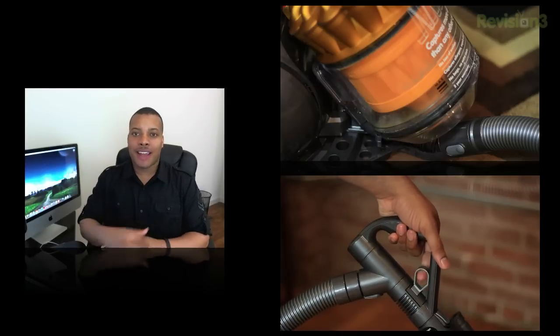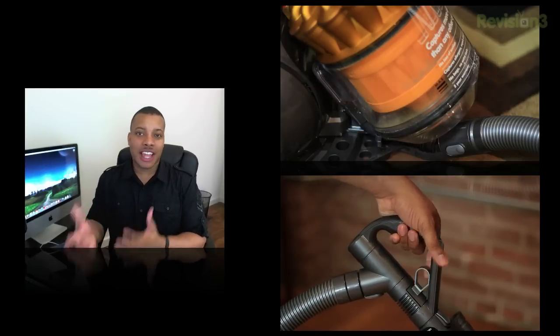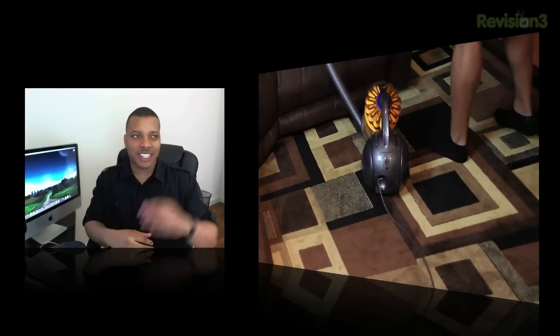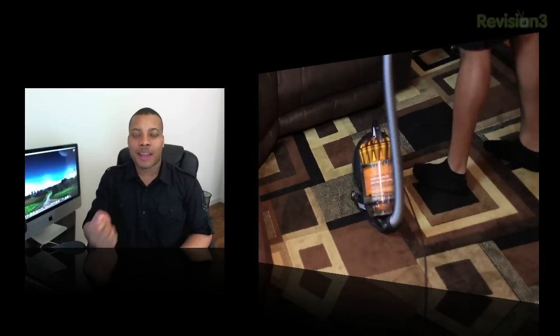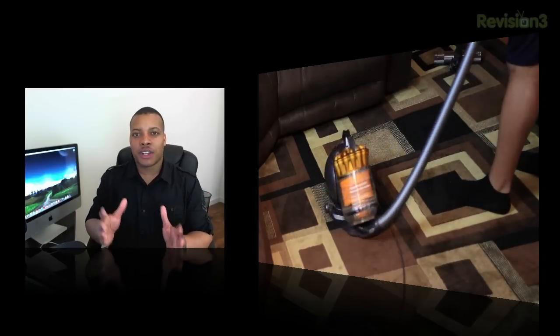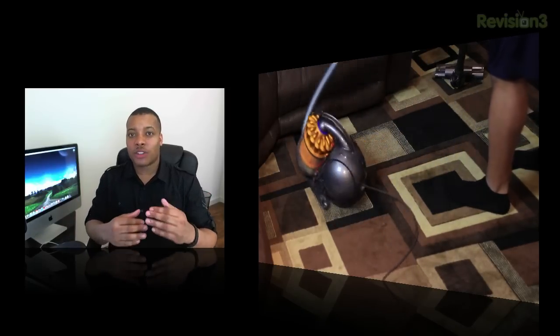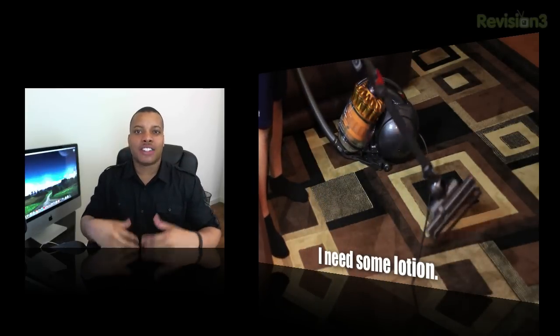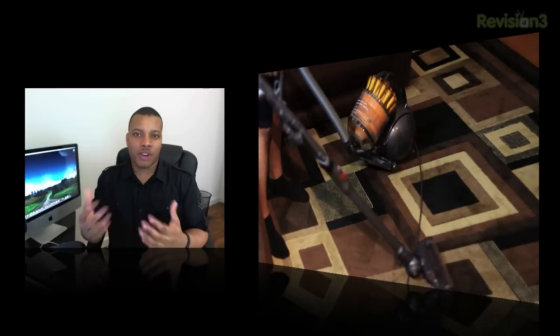I also did find while vacuuming, I didn't really see any dust particles escaping, anything like that. Sometimes you vacuum in the daytime and you have your windows or blinds open, you can see dust flying around the air. And when I was using this vacuum cleaner, I really didn't see that at all. It had no real type of smell. So this thing is going to be really good for people out there who do have allergies. Now, they do also offer another version, which is, I think, a little different from this version that is more allergy specific. So you can check that out too if you are really big on allergies.